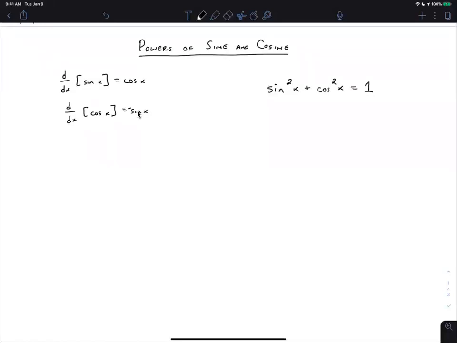So then what case are we not covering? If one of them is odd, let u equal the other one. If they're both odd, you can pick. So then what else could happen? If they're both even. Yeah, so if they're both even, this approach does not work well. Does that make sense? And by not work well, I mean does not work. And so when they're both even, or if there's only one of them, if it's just sine and it has an even power, if it's just cosine and it has an even power, you should use what's called half angle formulas.